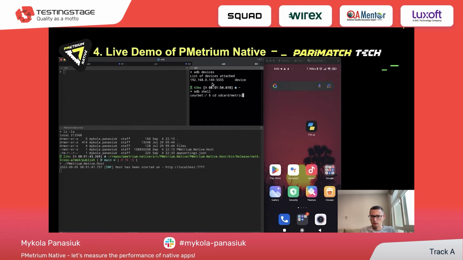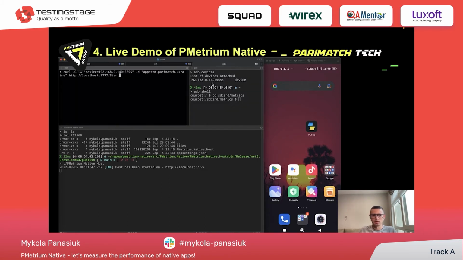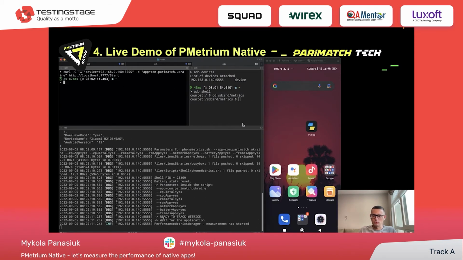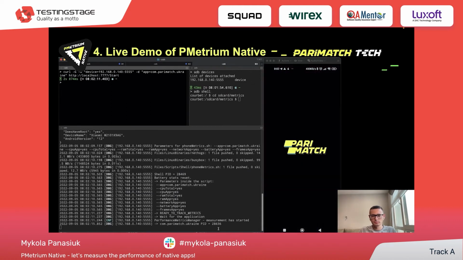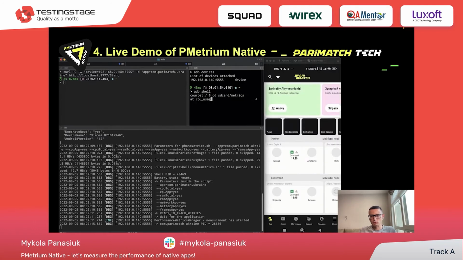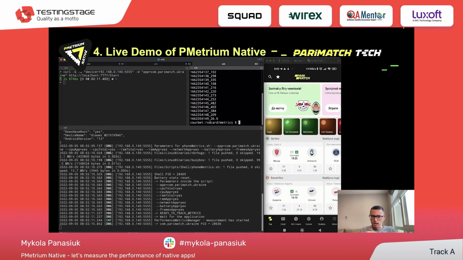So I connected to the device terminal, then moved to the SD card metrics folder and started communication. These are not obvious steps on the second terminal. Then I communicate with my native application. I'm trying to show you that real-time metrics are being saved to a txt file and they are changing with time.